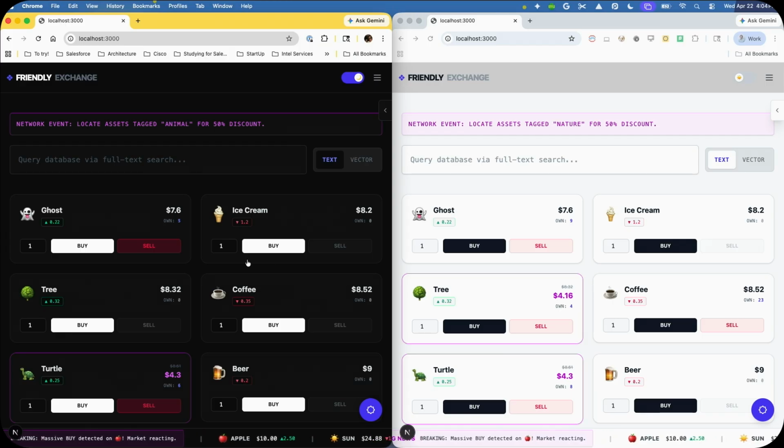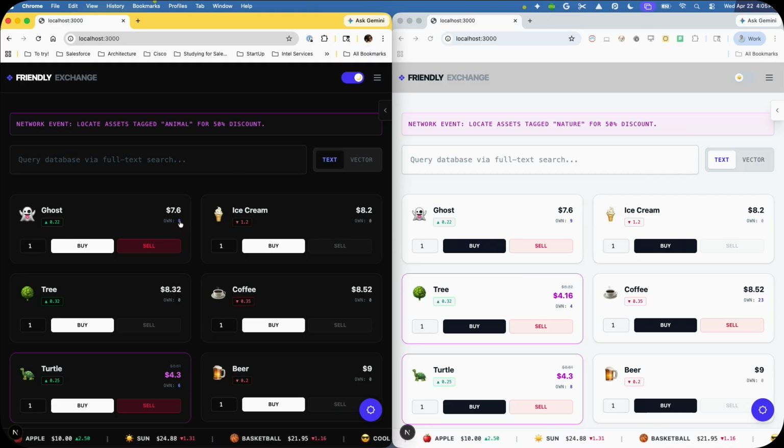So the dynamics of the emoji exchange is like the dynamics of a stock exchange. When someone buys, the price goes up. When someone sells, the prices go down. That's generally how exchange works. So to begin with, I'm going to buy a few ghosts. I'm going to buy 3 ghosts on this side. I don't have real-time implemented here. So I buy 3 ghosts.